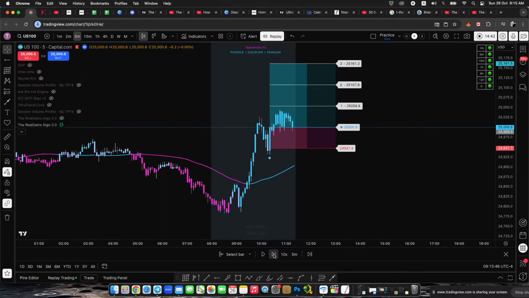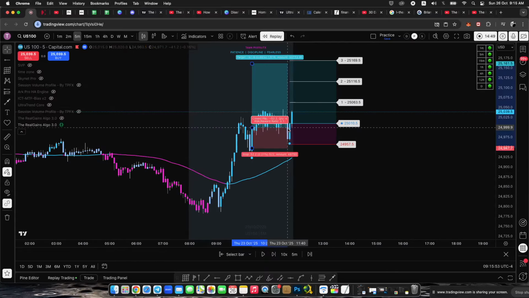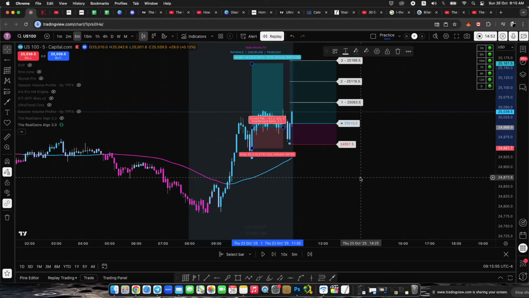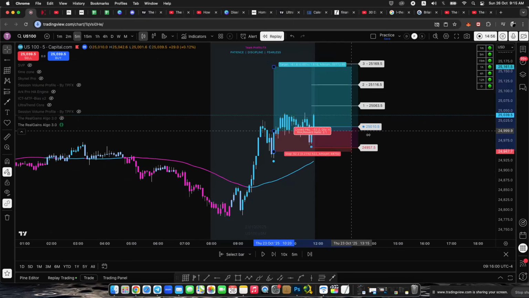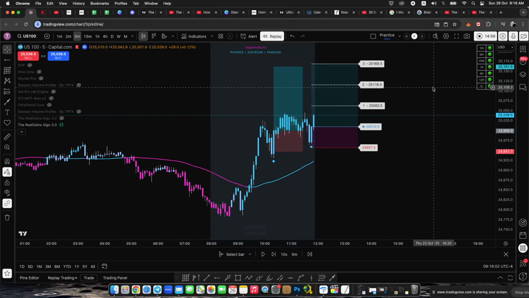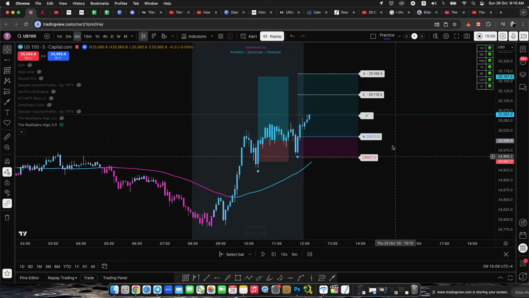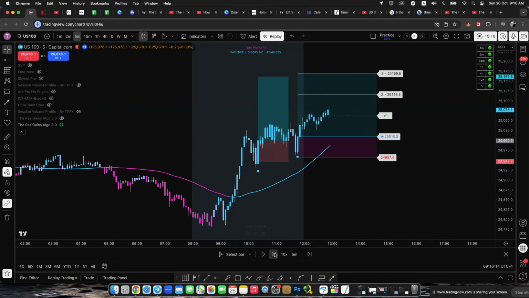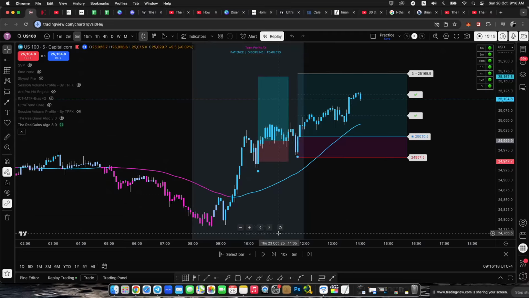Now, sometimes it's going to reprint. It's going to print another continuation, right? And what's going to happen? There we go. You see, it printed another continuation signal. This is still open, right? We have not hit stop loss. The indicator had just detected another continuation signal. If you want to take it, it's fine. You see right there, the indicator is telling you, hey, TP1 has been hit. Notice what this cool thing does. TP2 has been hit, right?